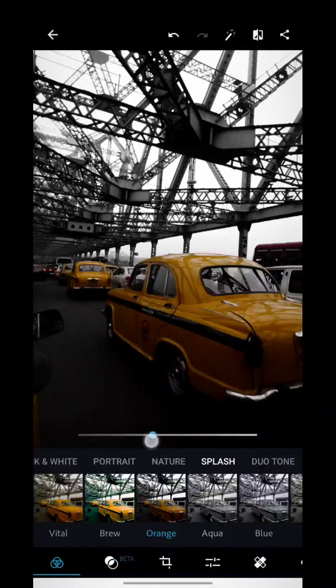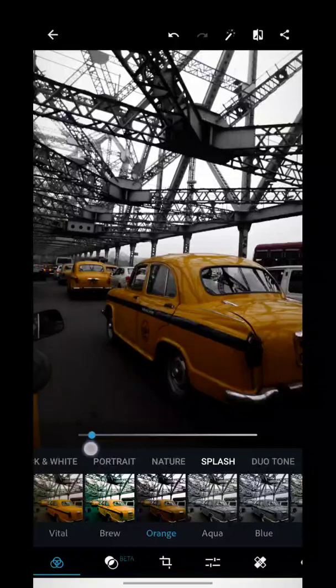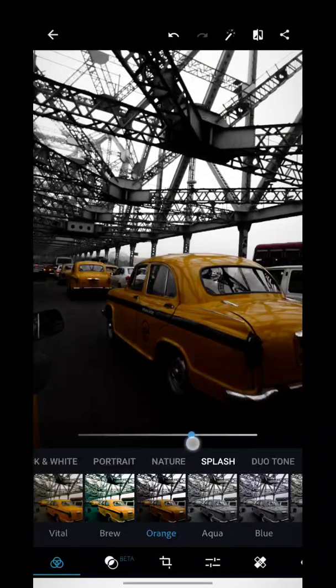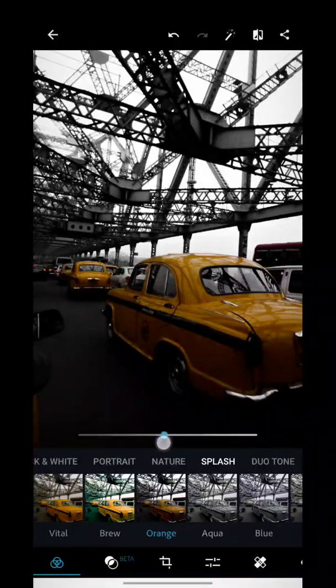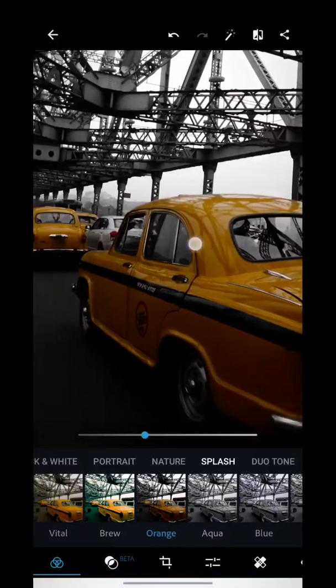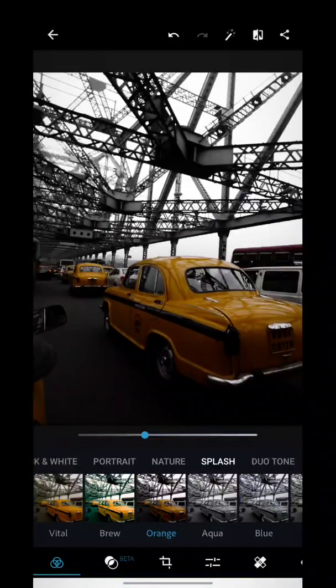But meanwhile, there is a slider in the app, and if you keep moving the slider around, you'll notice that there is some level of adjustment you can make to the impact of this particular preset filter of orange splash. So I'm going to keep this for now. I'm not going to make it too harsh. I'm probably going to move it a little towards this side, just to get the perfect color to pop without making it too dark, right?